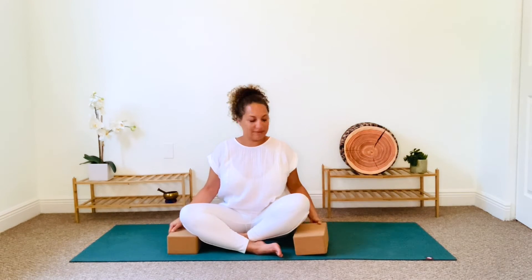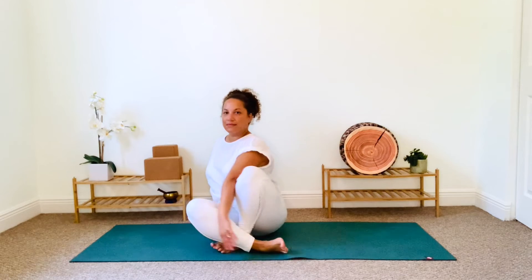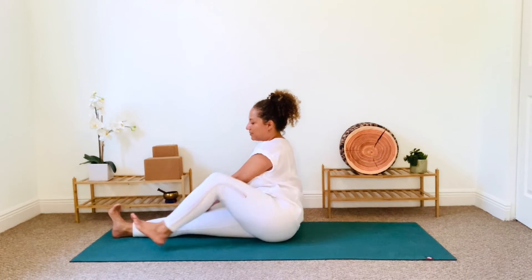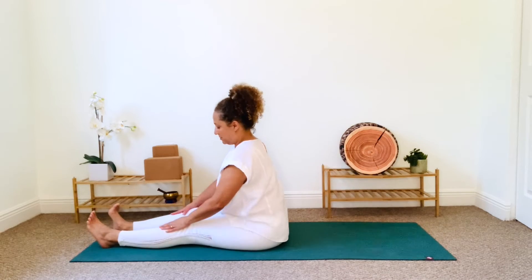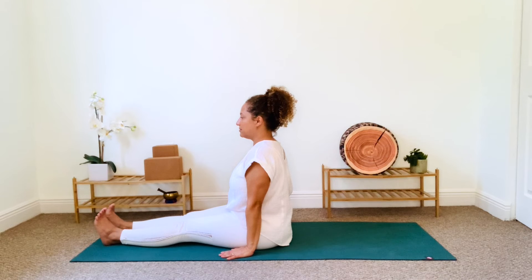You can also try sitting like this up against a wall. With practice, your core will strengthen and your body will find more comfort in this posture. Now let's extend our legs one at a time to move into Dandasana, staff pose. Root yourself to the floor through your sits bones and elongate your spine, reaching the crown of your head towards the ceiling.